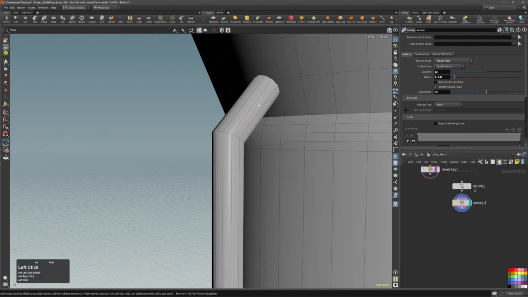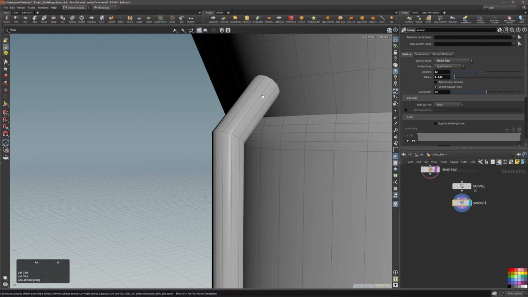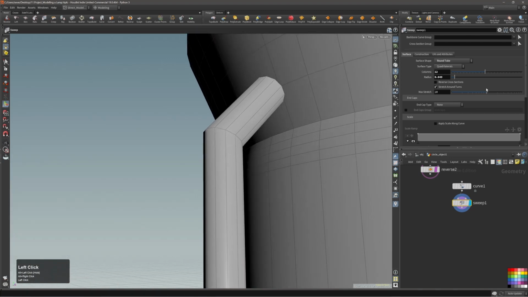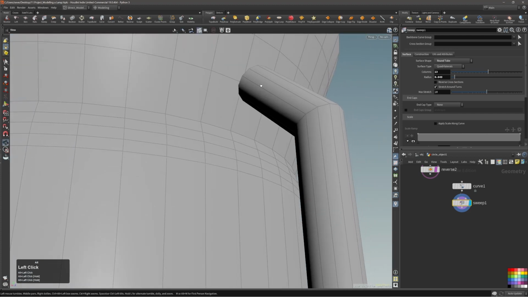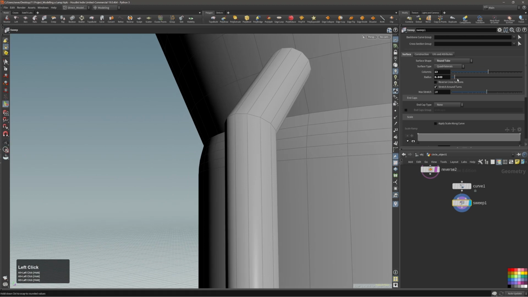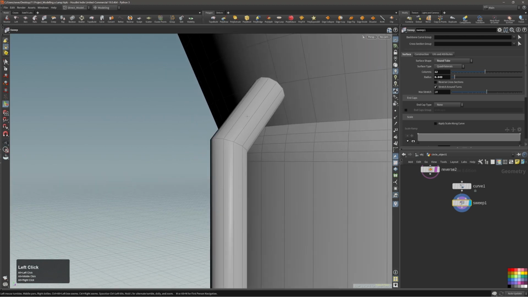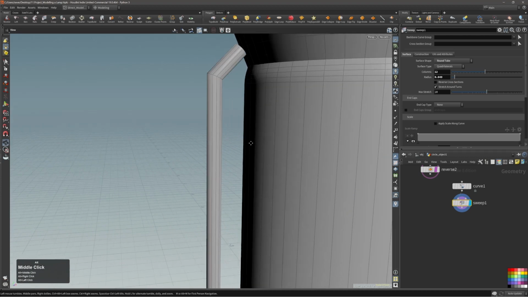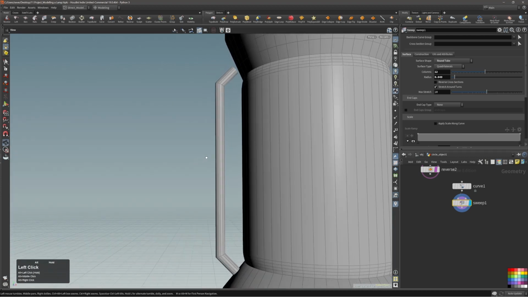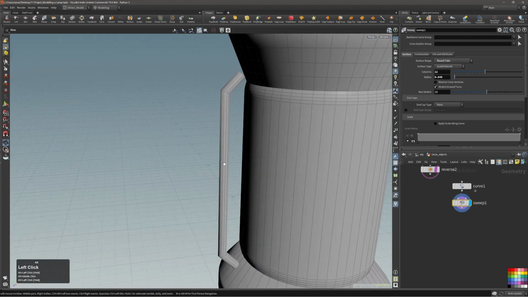So let's use how many? 12 columns for this. If I say 13, you can see that this line or edge is no longer in the center, and we could have some issues. So it's really important to pay attention to these little things, because it can break your modeling or it can save you a lot of time. So just have that in mind.